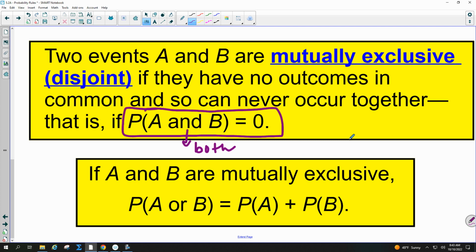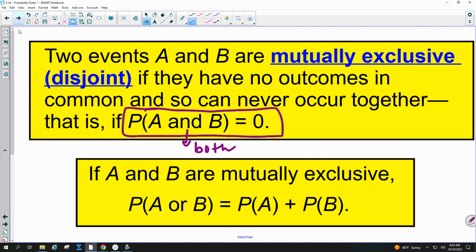So could I say the probability of a king plus a queen? Yes, because those are mutually exclusive. You can't be both a king and a queen at the same time in a deck of cards. But you can be a king and a diamond. So you kind of have to remember your cards. If you're like, shoot, I don't know cards, we'll work on it. You're probably going to learn some cards, all right?